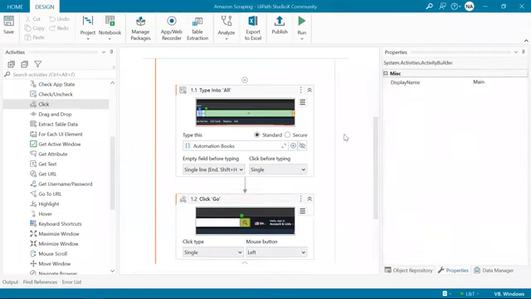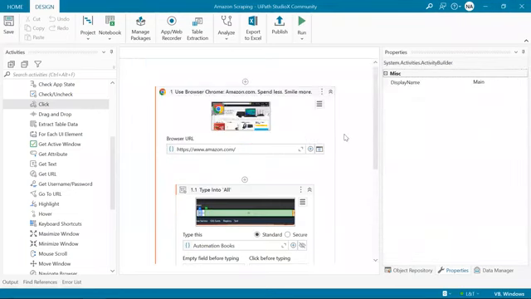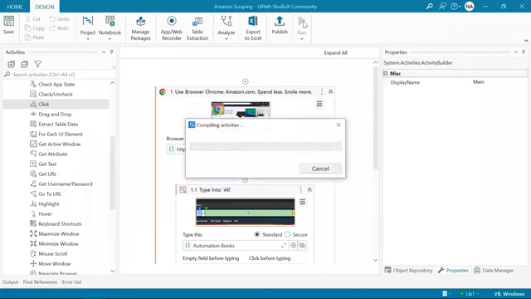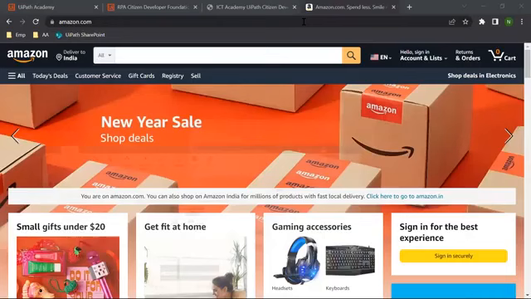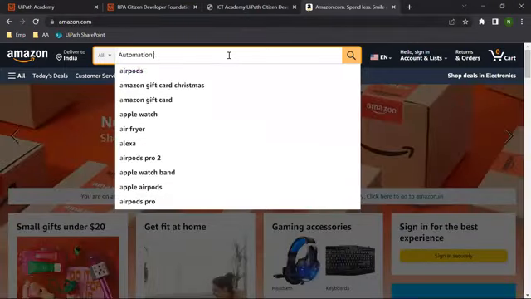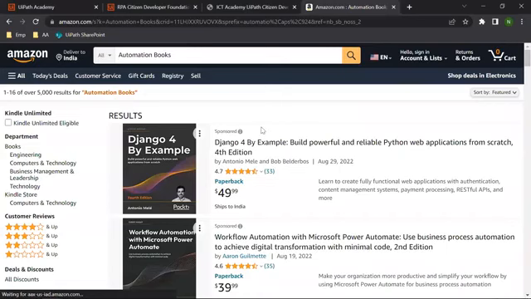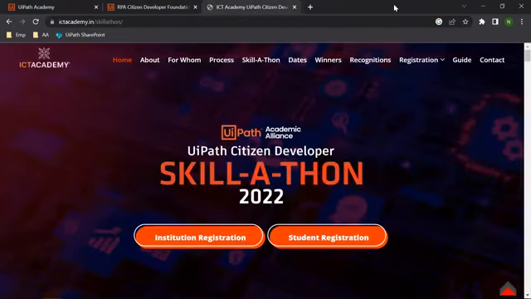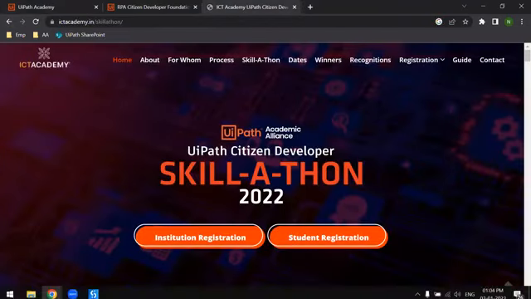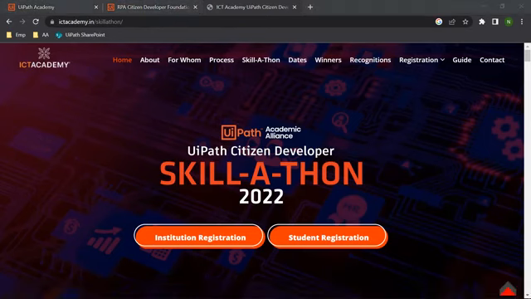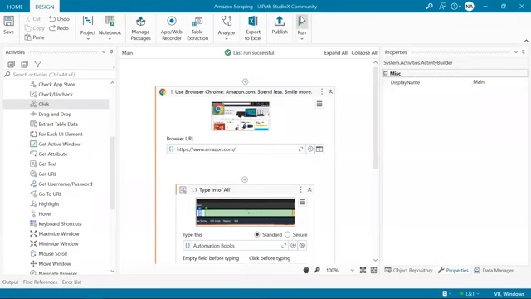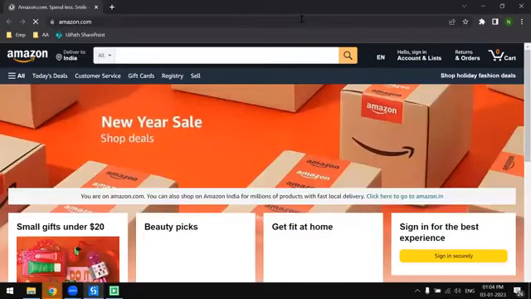Done. So we are comfortable with this. Let's go ahead and run this automation over here. Let's click on the run button. We are assuming a new Chrome page to open up, or ideally if it is already opened, it takes the same page. See, there you go. So this is what I wanted to show you. If the page is already opened up, it's going to take the same page only. But in this case, there is no Amazon page opened up in front of us. So I'm going to run this again, and this time it's going to open the page for us, and then it will type it. See, there you go.